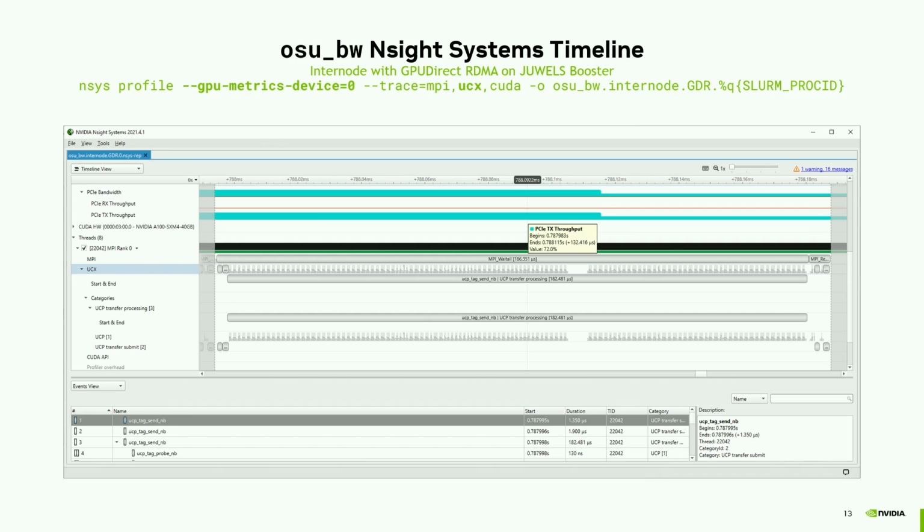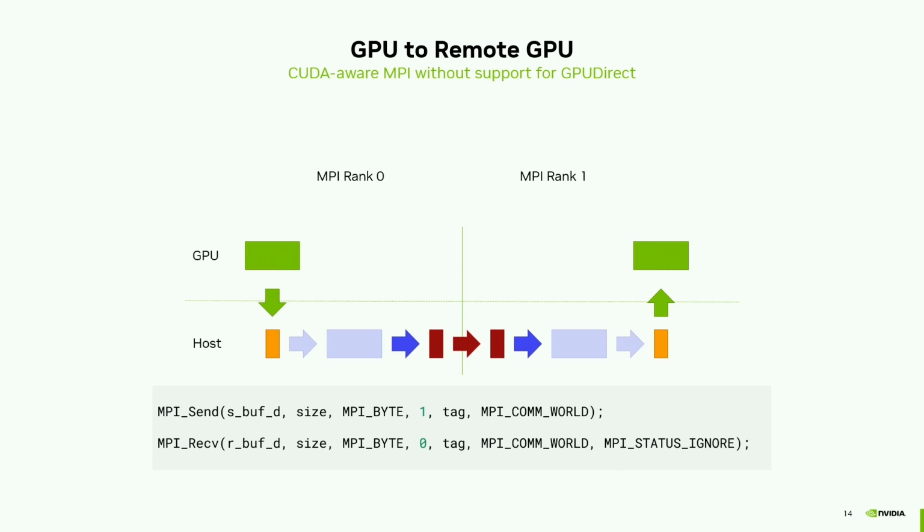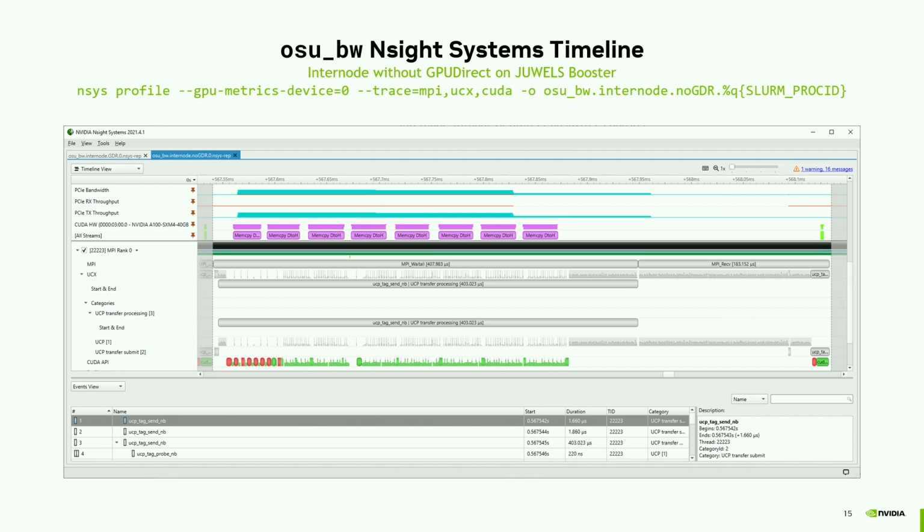So that's very efficient. If, for whatever reason, GPU Direct can't be used because of the node topology, system setup issues or so, you can still use device pointers, and MPI will take care of doing the necessary staging, which then potentially involves 2 buffers on the CPU, but it will all nicely pipeline that, which you can also see from the Nsight Systems timeline, that you have these multiple chunks of device-to-host transfers, and actually the network transfers run pipelined with that, so that you still get reasonable or good performance depending on the exact constraints.